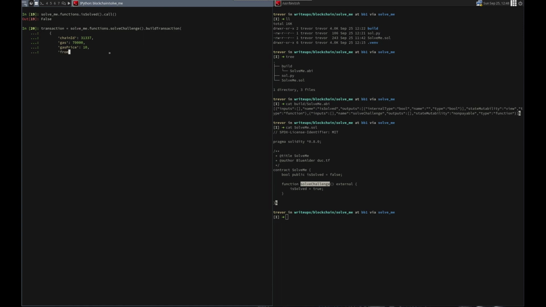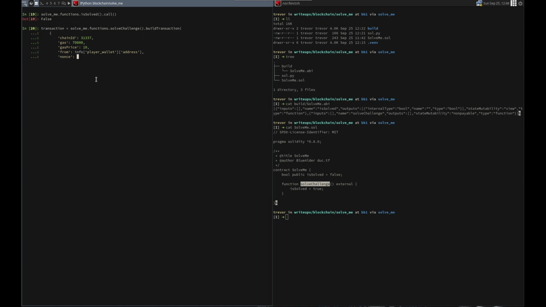And then from, I want to put my address, which is in the info. It's in player wallet, and it's in the address. Okay. Finally, I need a nonce. And this helps protect against duplicate transactions.